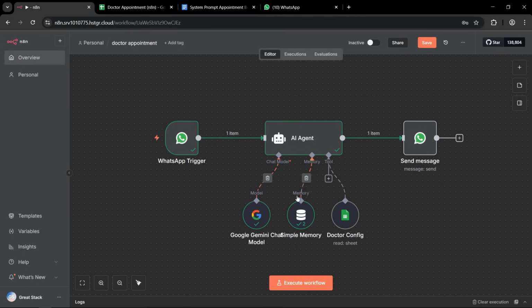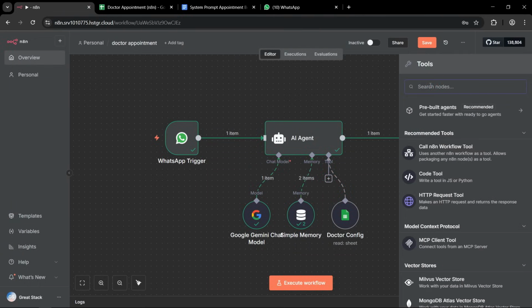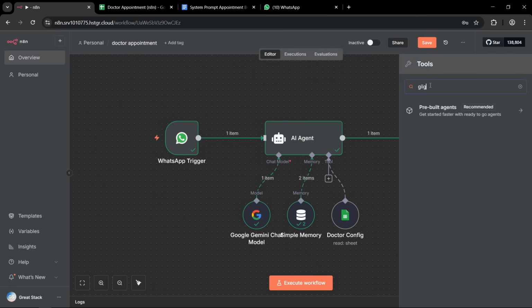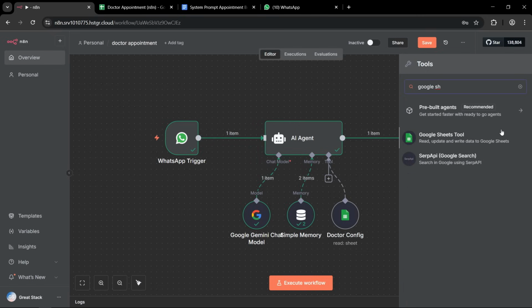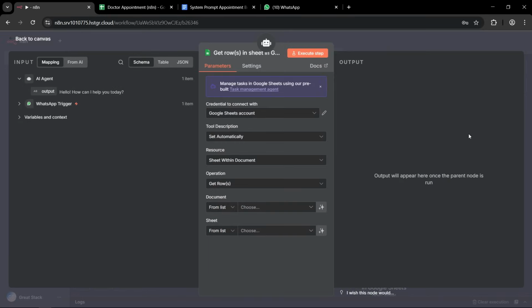I'll just come back and click on this plus, and here we will search for Google Sheet again. Now let's click here, and in this one we have to update the name. So here I'll add the name get patient list for user, and after that we have to choose the credentials.